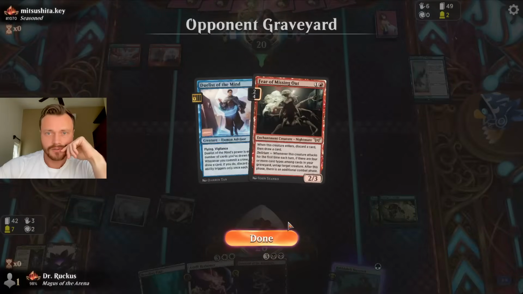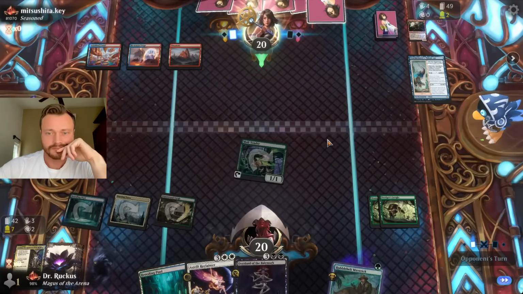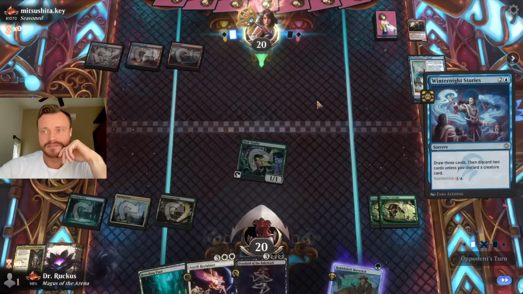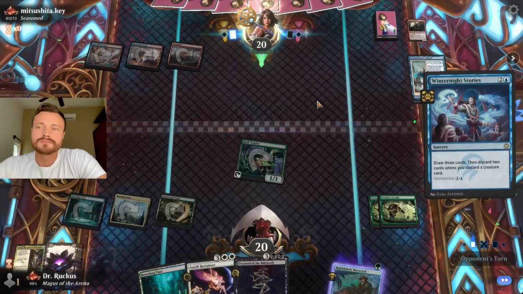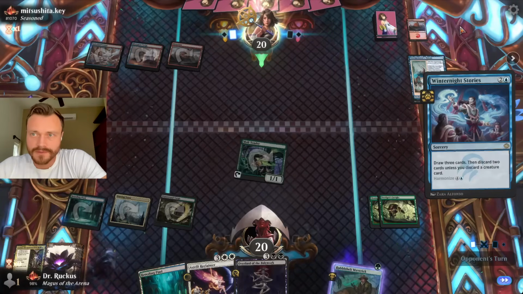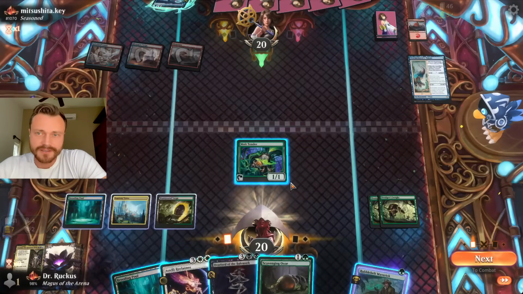So we're sitting on the Cauldron down there, if we need it. Winrate Stories. This could be a good Cauldron turn then. Just get the stories out of the graveyard. Artist Talent. Okay, so maybe they're like a big combo deck. Anyway.